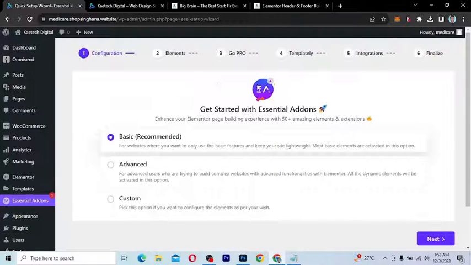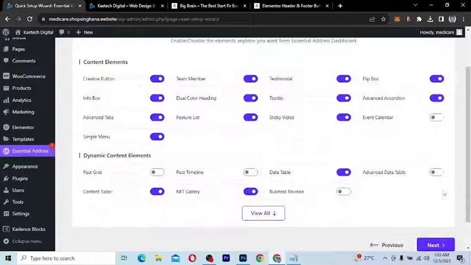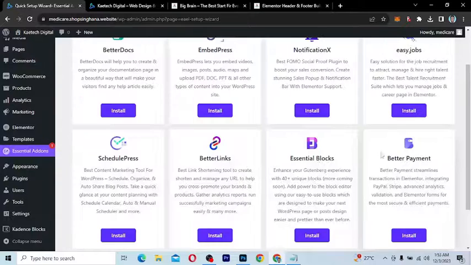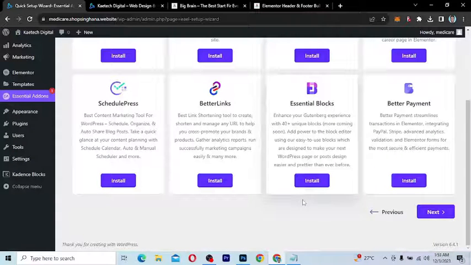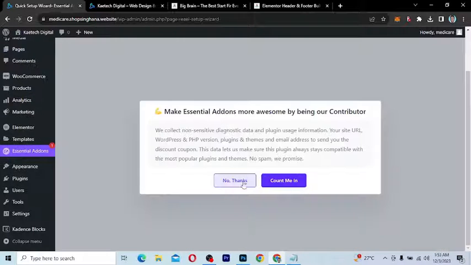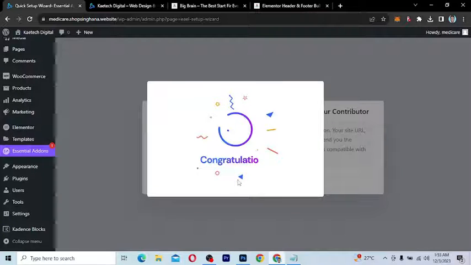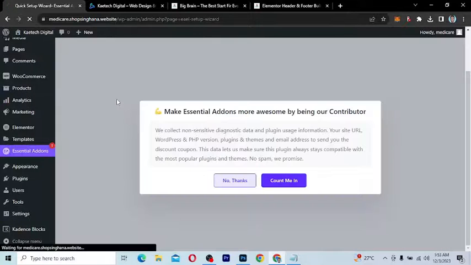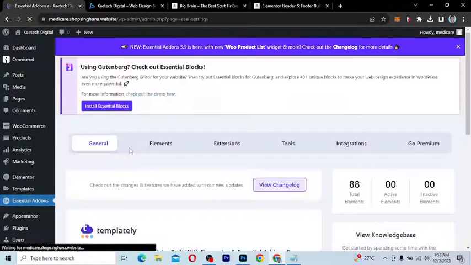Alright, so this is essential add-ons for Elementor. I'm just going to click on next, and then next, and then I think basically that is all. So I'll click on next over here and then say no thanks, and then we've installed and activated essential add-ons.